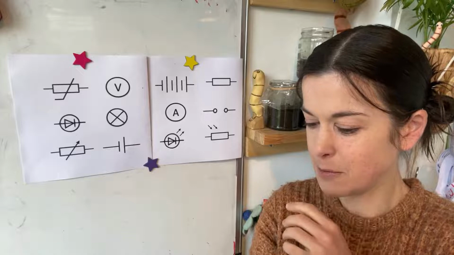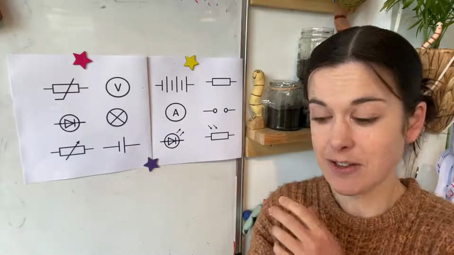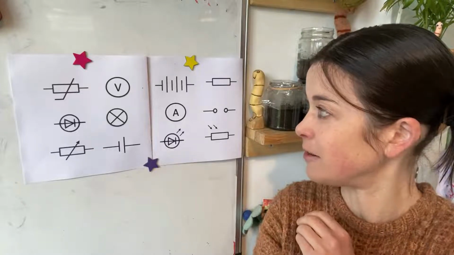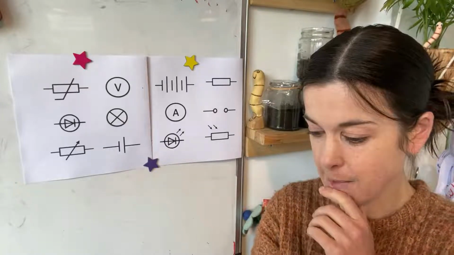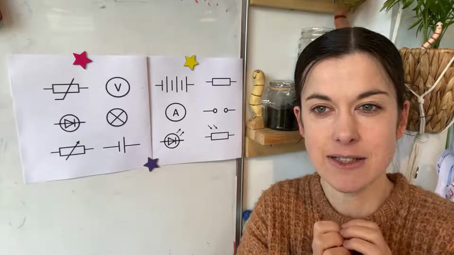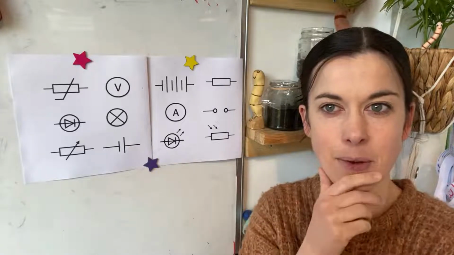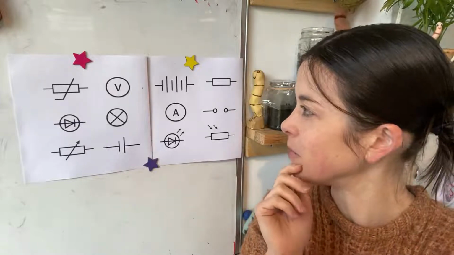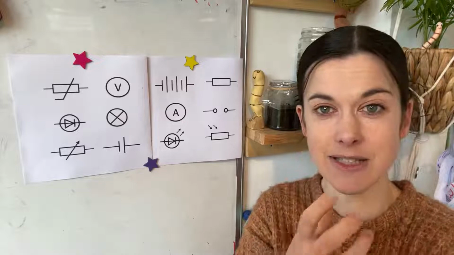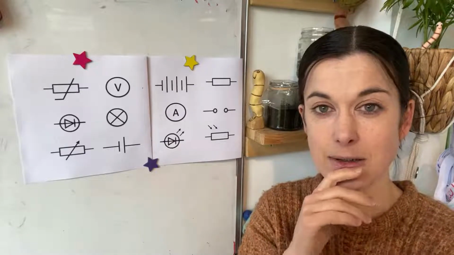So number 4 is the symbol for a power supply. Number 5 is the variable resistor. Number 6, its resistance decreases as it heats up. Number 7, quite pleased with this one. For number 7, its resistance increases as it heats up. Which one of these circuit symbols is something that when it heats up, its resistance increases quite noticeably?